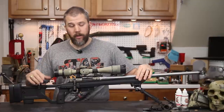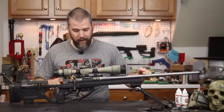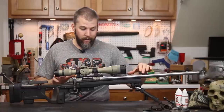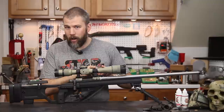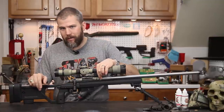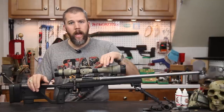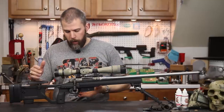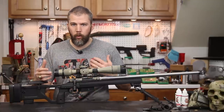The key piece is actually the same between the X-Ray and the Whiskey 3 chassis, and that is the aluminum backbone that your action actually mounts into. That piece is the same — you get the same V-block mounting, and a very wide recoil lug recess. We have a three-tenths of an inch thick PTG lug. It's more than a quarter inch thick on this action and it drops right into this chassis with no machining at all. We also have a Timney 517 trigger on this one and it drops in with no problem.